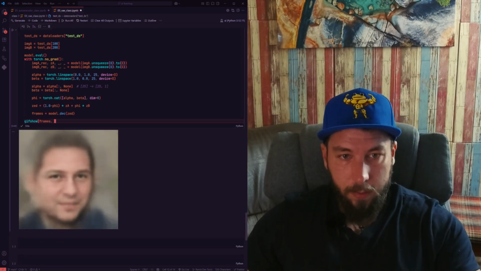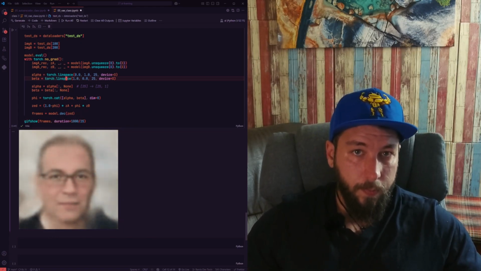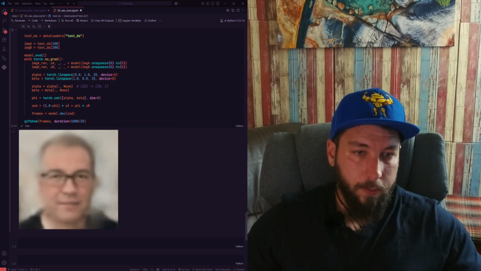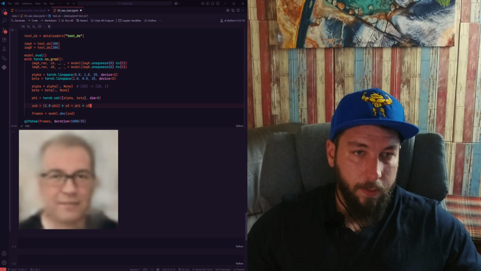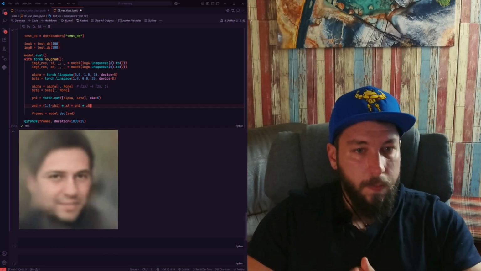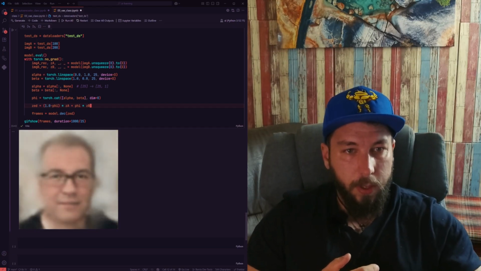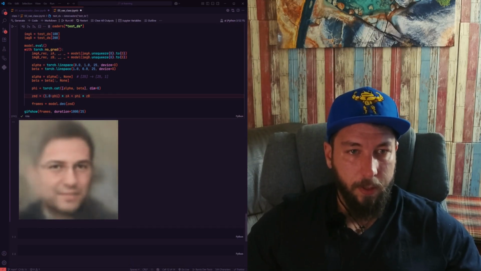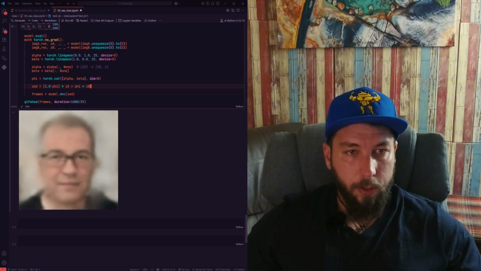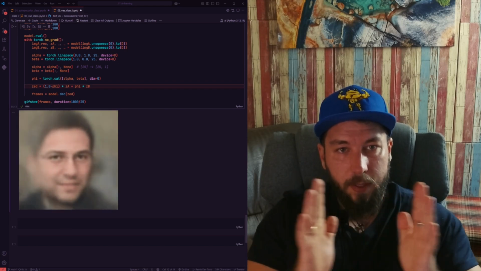We can increase the speed by lowering the frame duration. Okay. Now we can see this is a kind of smooth transition, but to put it in contrast, let's compare it with a standard normal linear interpolation where you have just two images and a number between 0 and 1 and you mix them together.